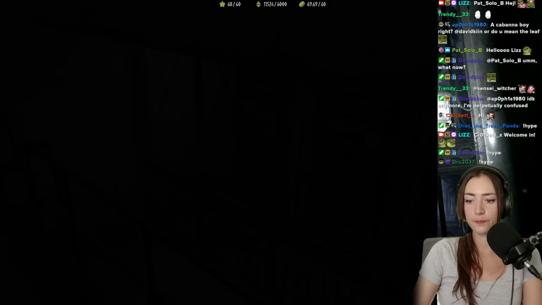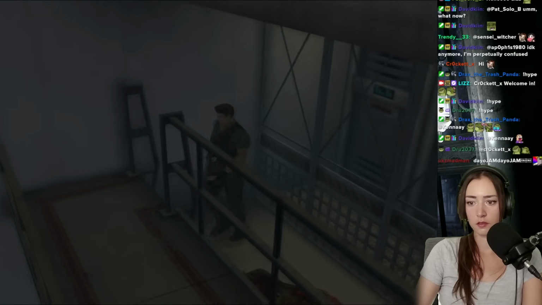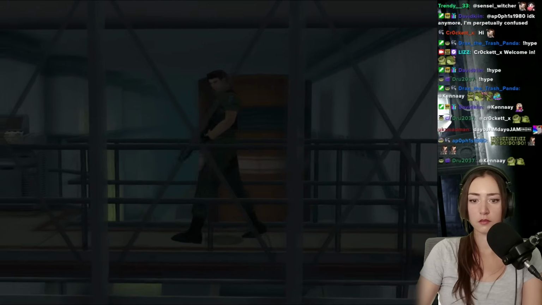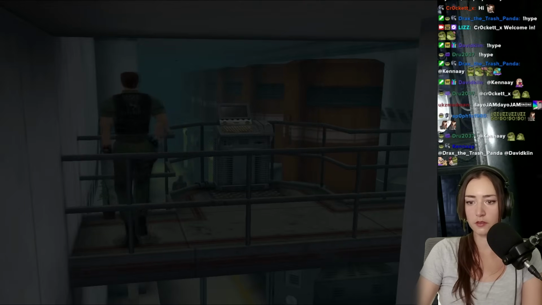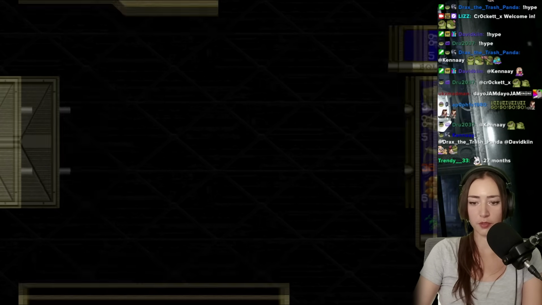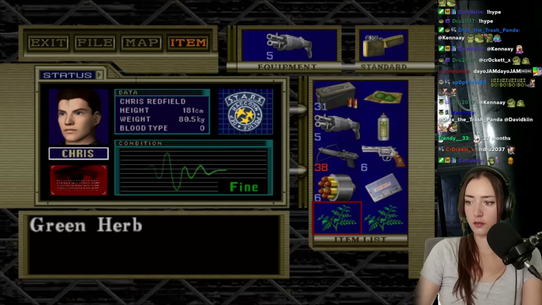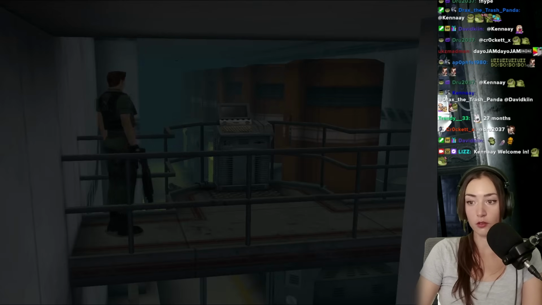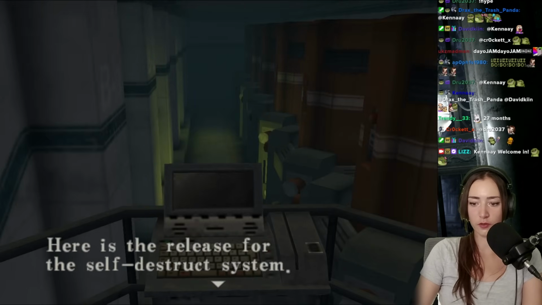See a green herb? I want it. I see zombies. Ooh, more herbs. But I won't be able to pick it up because my inventory is full, or no, it's not. Okay, cool. Did you guys know you can combine the herbs? There's a terminal. Here's a release for the self-destruct system.